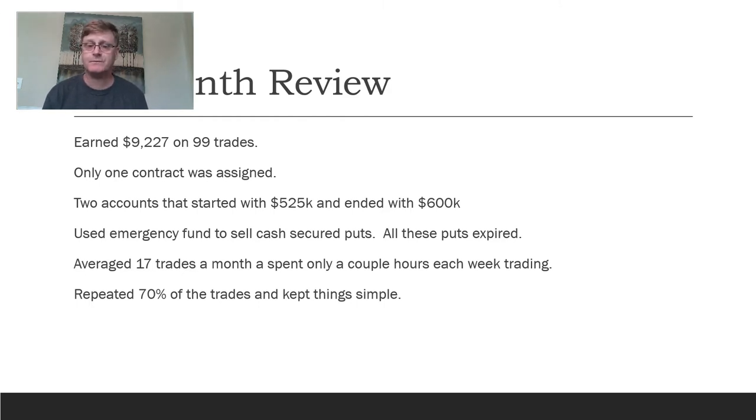I started with two accounts with $525,000 at the beginning of the six months, and at the end of the six months I had over $600,000 in those accounts. I pretty nearly live off them — I get dividends and all the option premiums through those two accounts, with an automatic withdrawal every month into my regular banking account. Those accounts also hold my emergency fund. I keep at least two years of living expenses so that if the market has a significant correction, I can live through it and not have to panic sell.